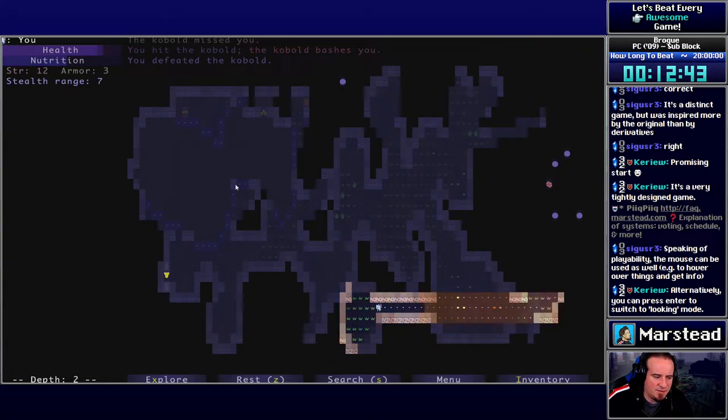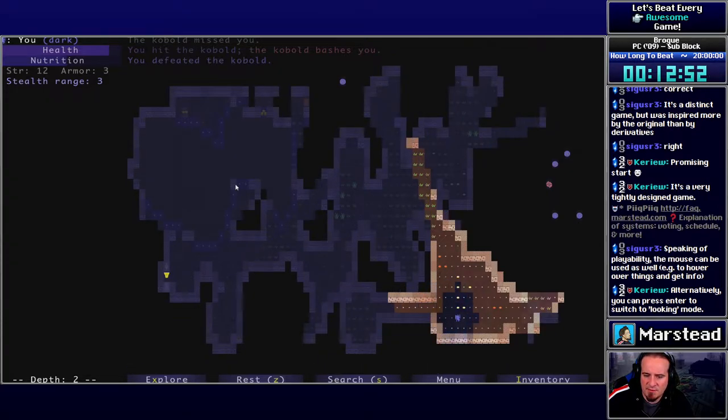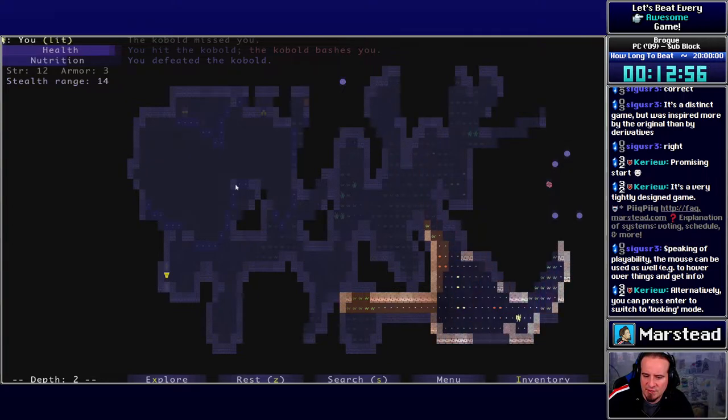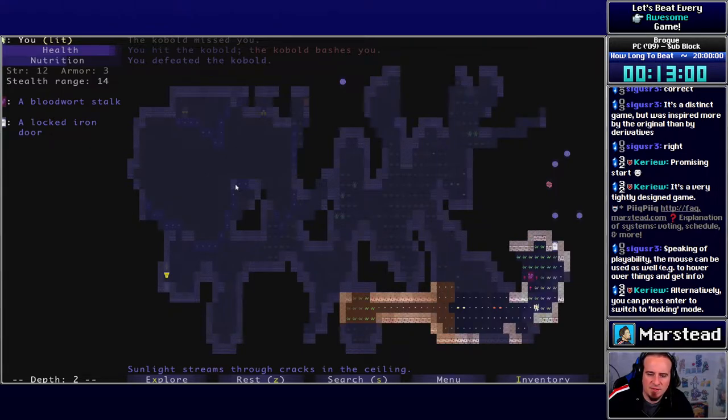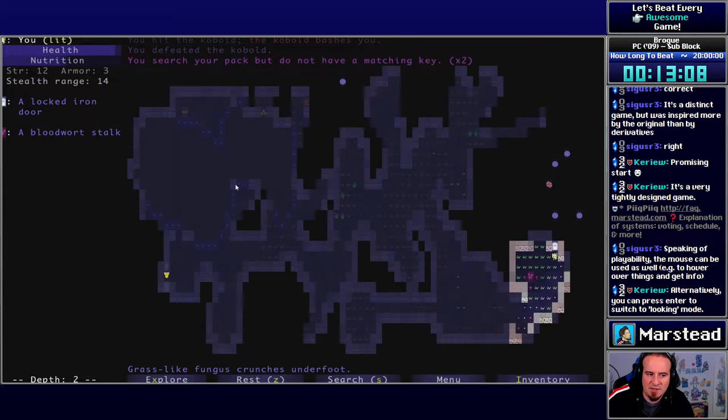How aggressive is the randomization in this? I haven't played Rogue myself, but I've always assumed that it's brutal RNG, where you can just generate a room that the game is unwinnable right from the very start. I'm curious if a typical game of Brogue is winnable if you're making good decisions. Search your pack, but don't have the matching key. Huh.